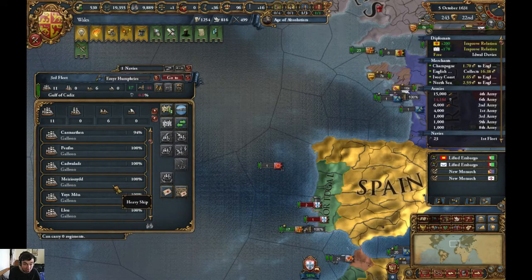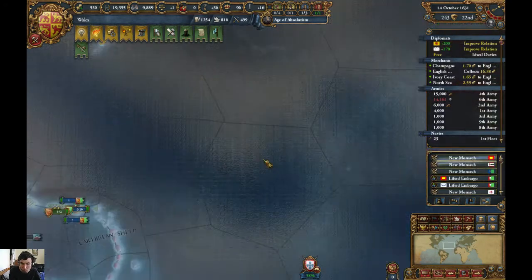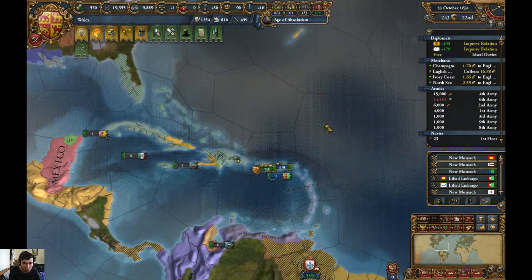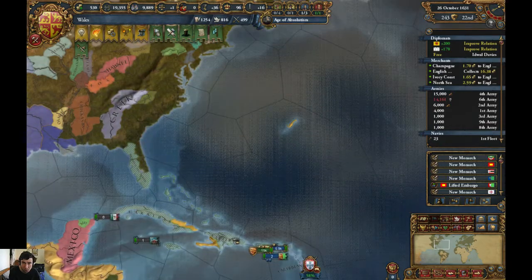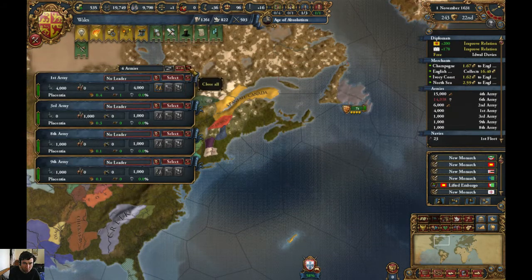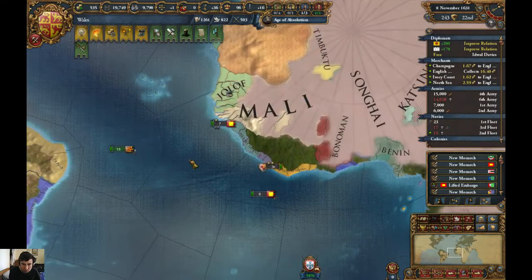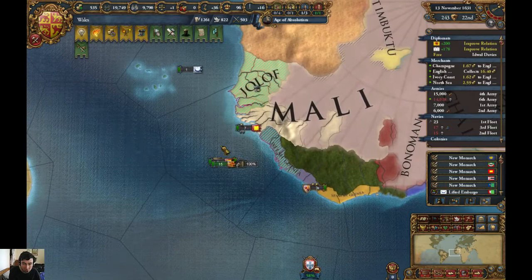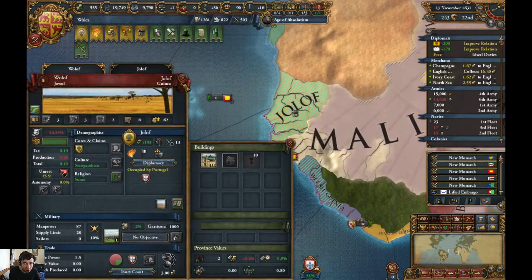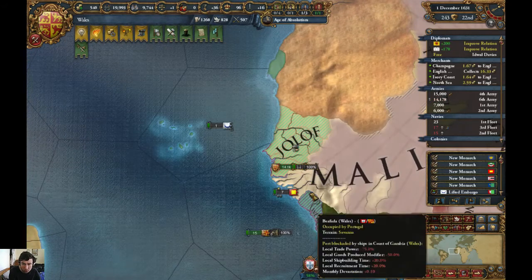These heavies can take quite a beating, so we'll move the lights away. Oh, man. We can grab that entire colony and a whole pile of cash. Right, wicked. Okay, so this army is now back together. Excellent. So yeah, I think we need to go and de-siege Yolof here, and basically de-siege that capital in particular, because that's worth a lot of war score.